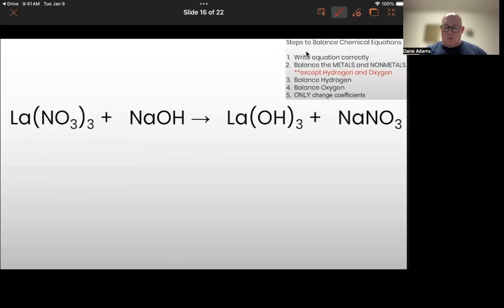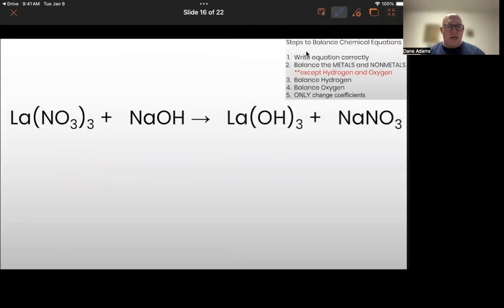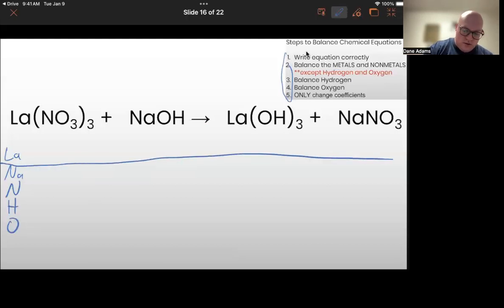Okay, another one. Now this one, you might be like, ooh, that looks complicated. We've got a lot more elements to worry about, okay? But if you follow the rules, I promise things will kind of work in your favor. So let's make a table first. I like to put metals first, so I see lanthanum and sodium. So 2 different metals to worry about. And then as far as non-metals go, I've got nitrogen, oxygen, and hydrogen. And my rules over here tell me that I'm going to put hydrogen first. No, sorry, that's a lie. I'm going to put nitrogen first, then hydrogen, then oxygen. So that's my whole table.